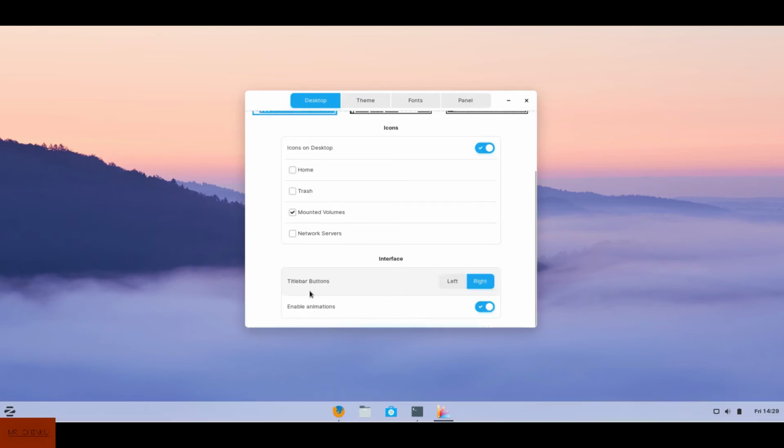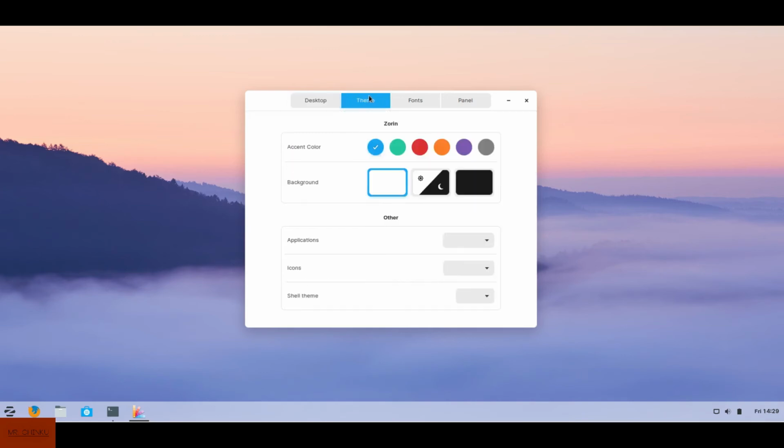And here we have the option for icons on desktop. You can select the home icon, trash icon, network services. And we have title bar placed on the right side, enable animations. Okay, under theme option, we have the option of selecting the accent color. So we can change the color.